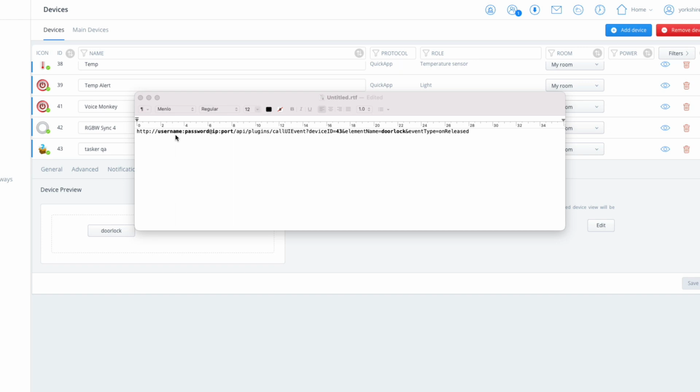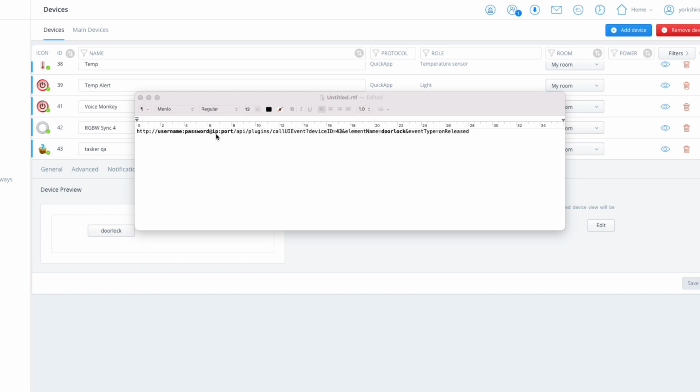Remember what we created as a username was Tasker, so I would use the word Tasker in there. Then the password that we assigned to that particular username, the @ symbol, and then the IP address. This is the IP that we did when it said public IP address or external IP. So that's where we would put that address in there.